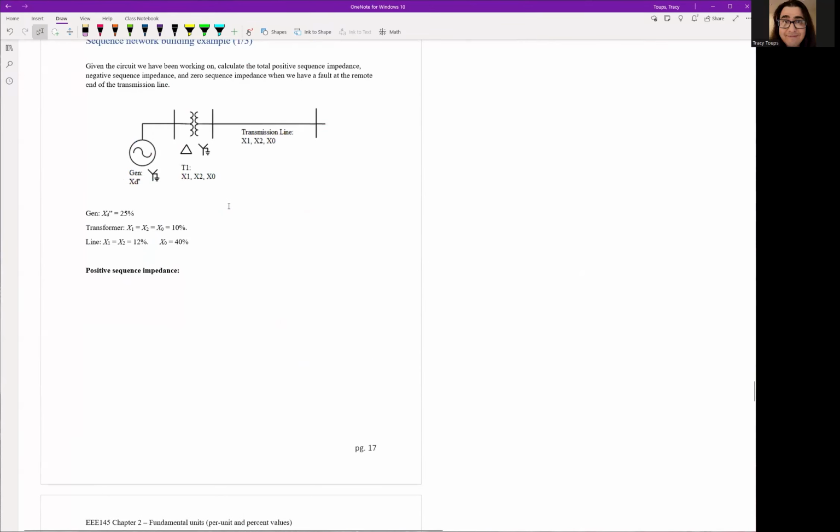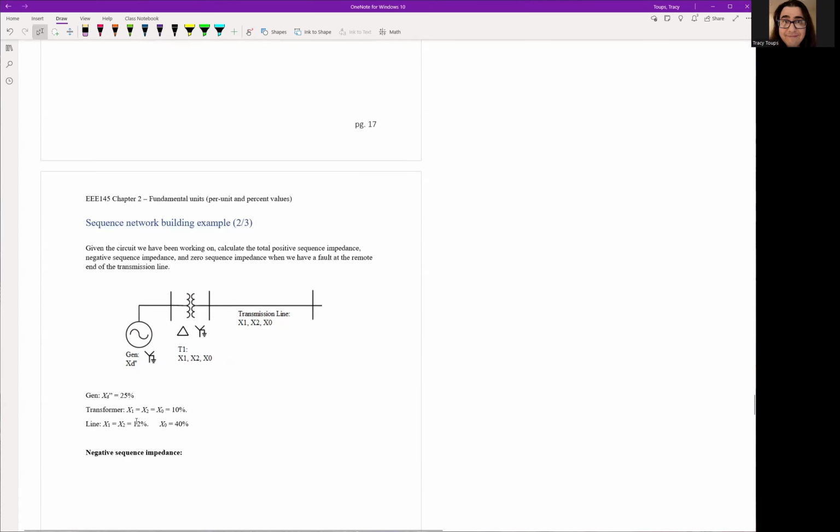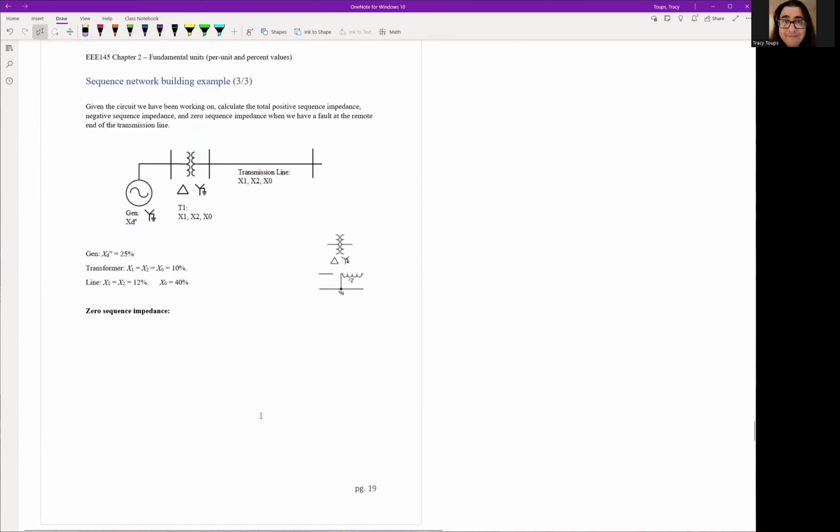Use those rule sets, and I want you to actually calculate your positive sequence impedance fully. Okay, so I would draw the circuit, number crunch your positive sequence impedances, do the same thing for negative sequence, draw your negative sequence network, number crunch it to a Thevenin's equivalent, and do the same thing for your zero sequence network. Draw your network, number crunch it, and you should have one impedance at the end. Okay, so why don't we go ahead, take a 20-minute break to get these three sequence networks built up. We'll come back, check our work, and then use it to figure out our fault current. So see you guys in a little bit.